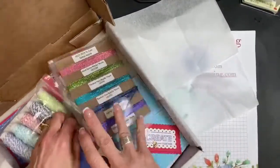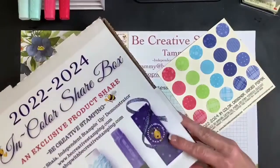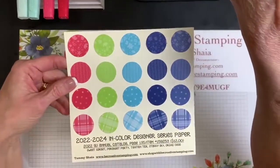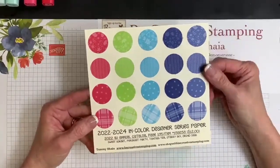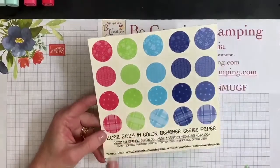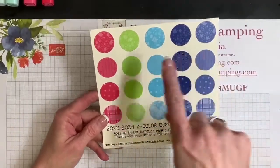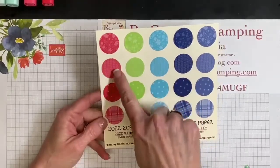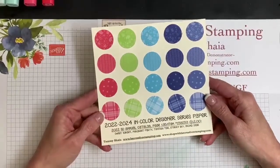and we're going to talk about one of my reference tools that I use a lot for lots of different 6x6-inch designer paper. All right. Okay, so this is a free gift with my share box. When you purchase it and you get the half a package of designer paper, you're going to also get this reference tool. And I type it up and then I trim it 6x6. And then you take a 1-inch circle punch and punch out all 4 designs, and then I glue them on here and I store this with the paper.